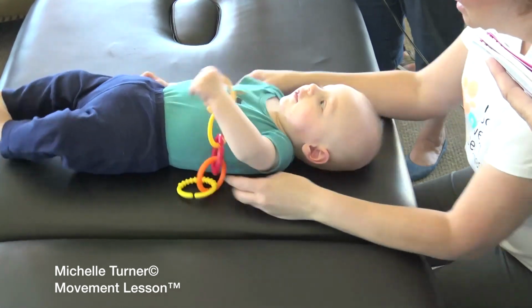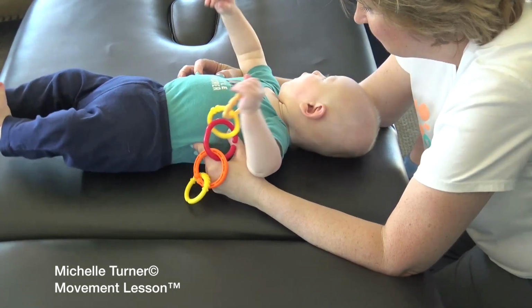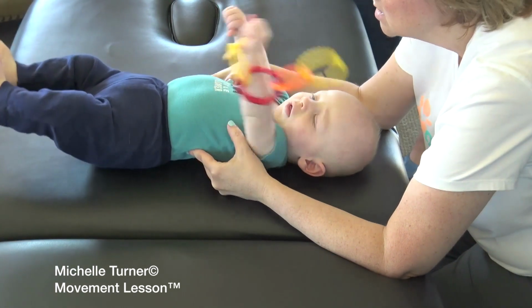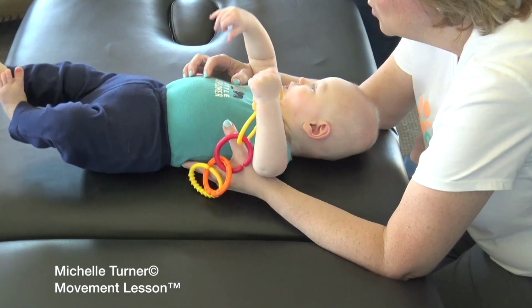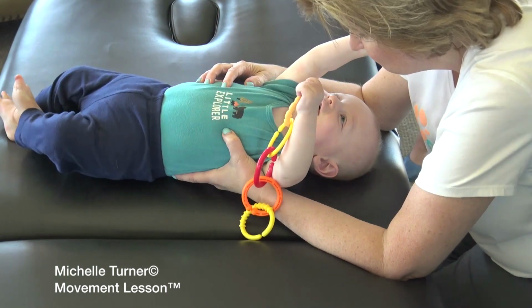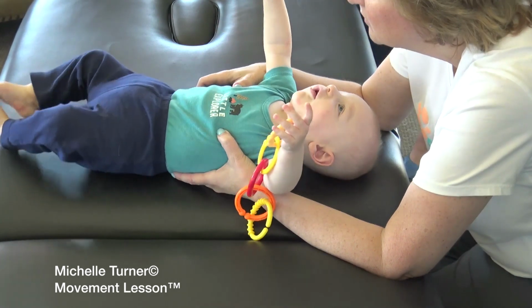Hi. And now I'm just going to start working with the chest a little bit. Now what I'm doing here is just a light rotation. Again, what I'm looking for is to see if any of these movements change within him. See again right there, a little bit of a counter change.